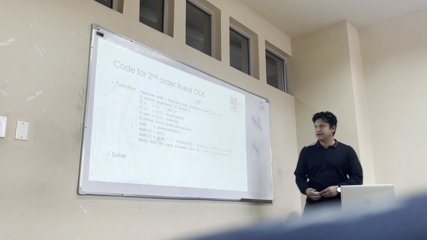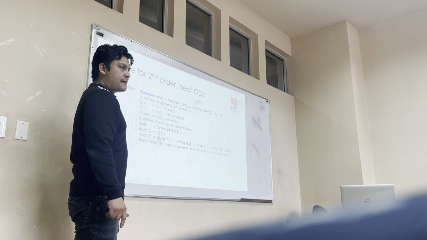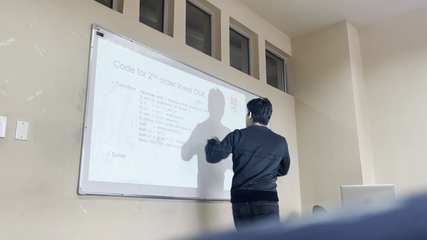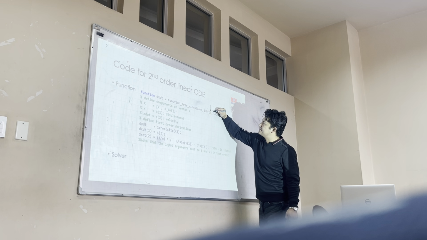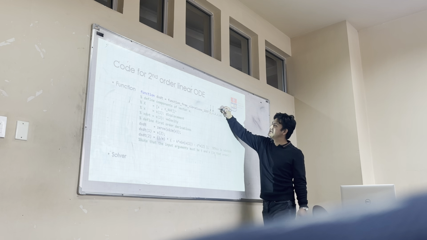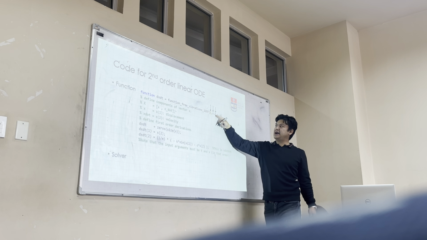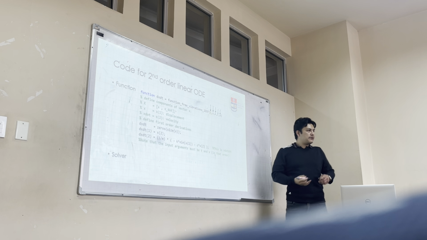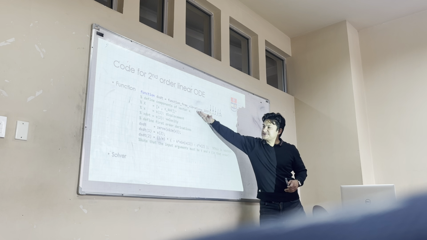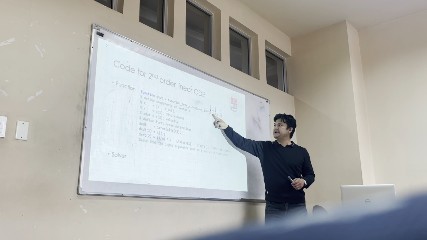Let me explain. This is a function that we have created. In one of those files, you will have this function, and this is the name of the function. Right? This is a function of what? A function of time, a function of x, the displacement. This is the constant k, this is c, and this is m. So whatever is described here is going to be a function of everything inside here.